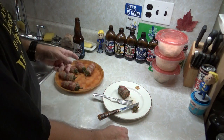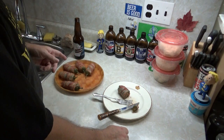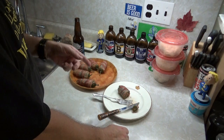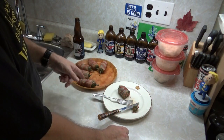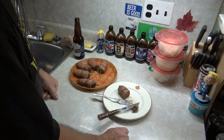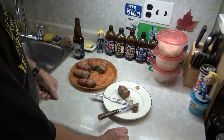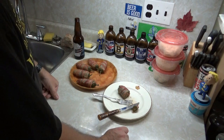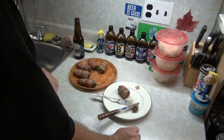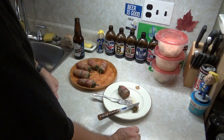Never made a jalapeno pizza popper before, so something new for me. Give this a try. You won't be disappointed. But make sure you get some big jalapenos. The little ones can't do it. I've been wanting to do this for a couple of weeks. Like I say, every store I go into, the little tiny ones. They're no good for that. Just your normal cream cheese stuff.